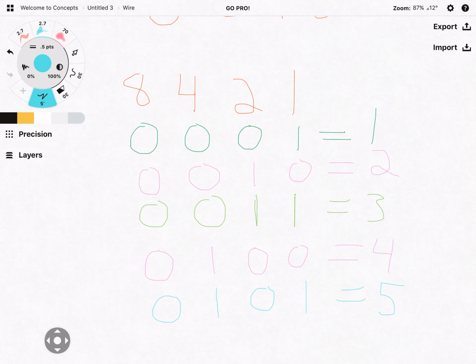Now, the reason that this counting system is so useful is because computers use electricity that can be on or off. So all you have to think of is like a 0 is like off and a 1 is like on. And you can start to think how a computer is able to store information using just electricity. That's how we can save things. Like if you save a document, click save, it's actually using electricity on or off to save the thing that you've created. So let's take a look at some kids in a classroom learning about this system.